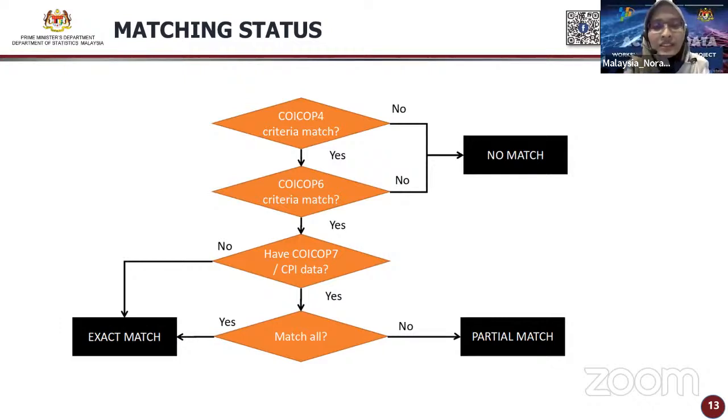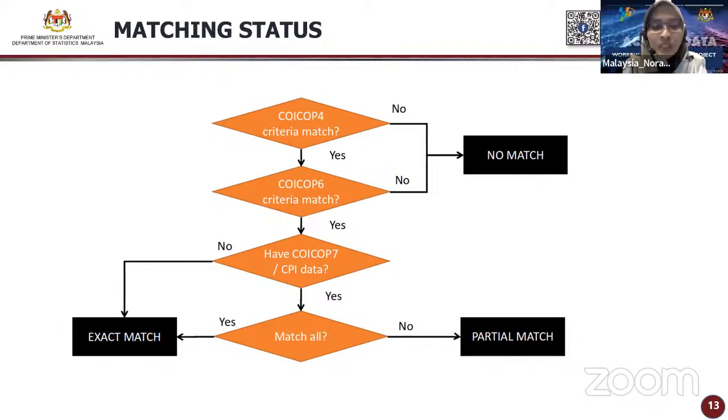As answered by Mr. Ridwan, we are still under research on how we can use the scraped data to compute the CPI.